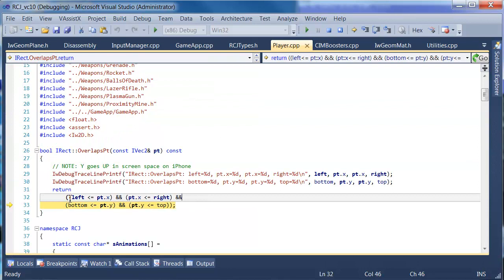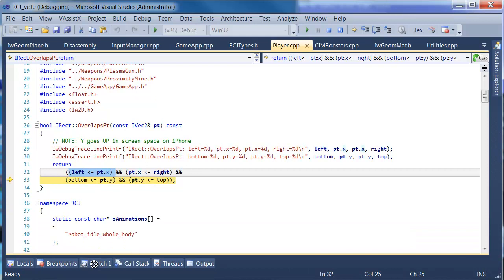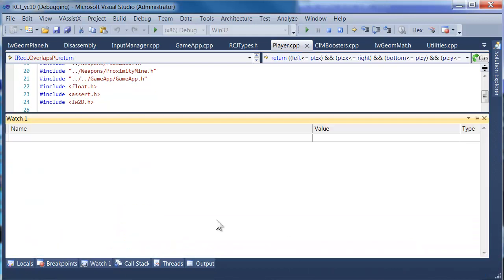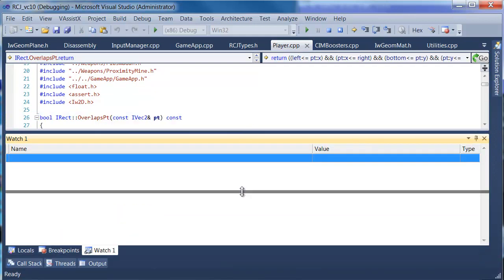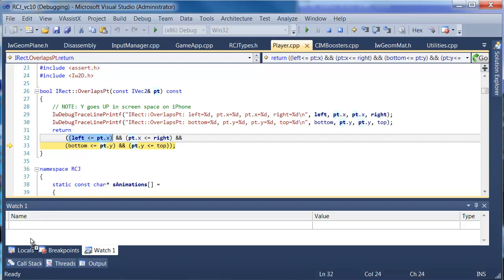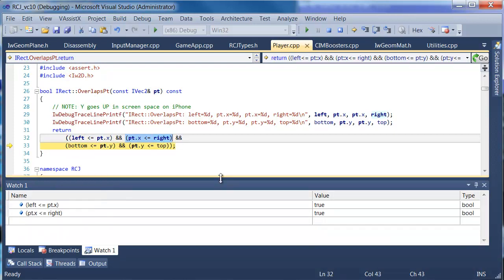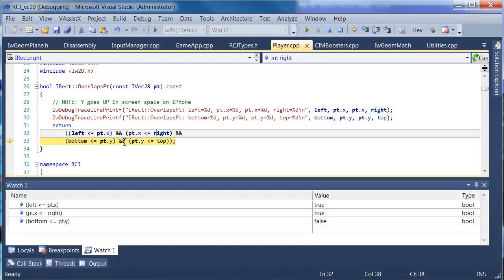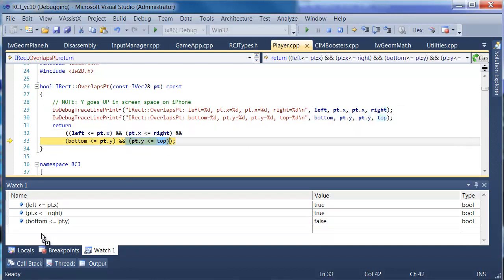Well, another very nice thing we can do in the debugger is we can actually drag these things in as watches. For that, we do have to have the window pinned. This is extremely useful. You can actually evaluate simple statements in the watch window, which is a lot quicker than figuring out by eyeballing it. Okay. So those two evaluated true, so that's fine. So that part of the test has worked. So this is useful if you want to just save a little bit of time.